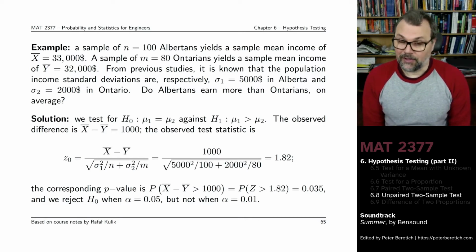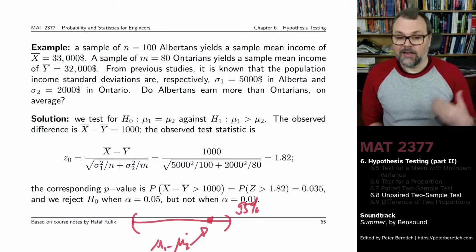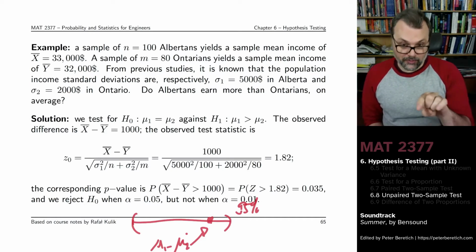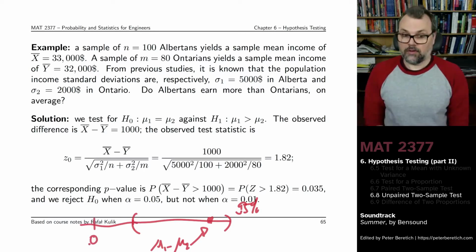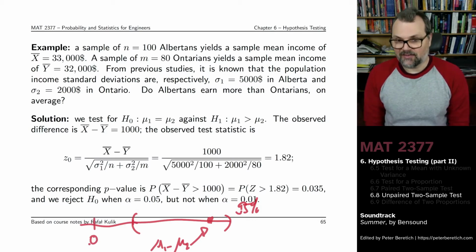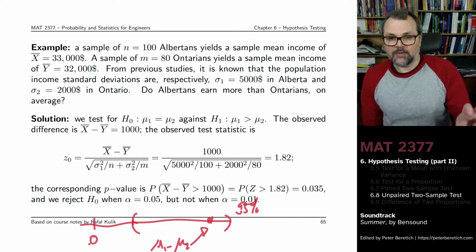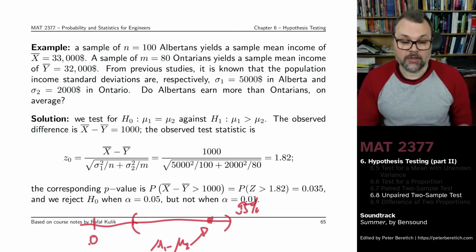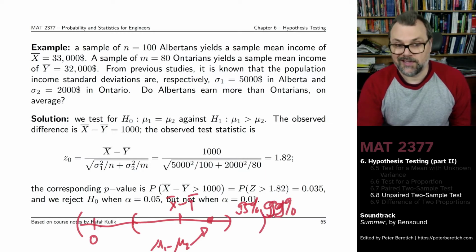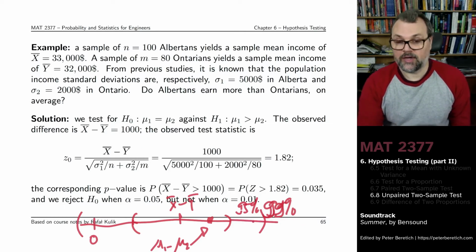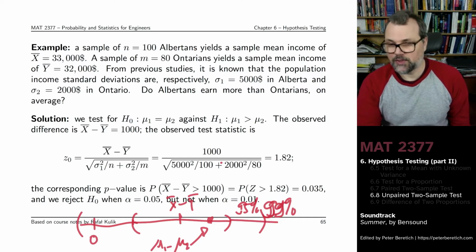In other words, if you're going to think about this as confidence intervals, the 95% confidence interval for the true difference between mu1 and mu2 does not contain the value 0. And so for mu1 minus mu2, you're 95% certain, with the caveat that we're talking about certain in the sense of the confidence interval, mu1 is greater than mu2. At the 99% confidence interval level, for what you have computed here, 0 is in there. So it's conceivable that mu1 minus mu2 would actually be equal to 0. We can't reject the possibility at the 1% level. This is really what this is saying.